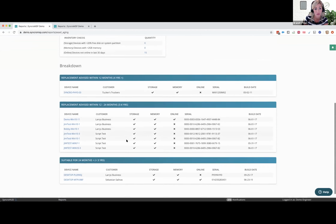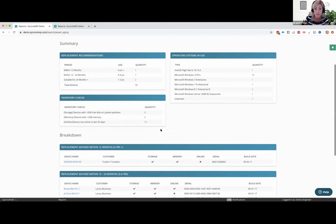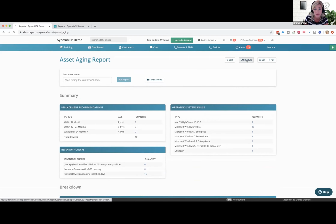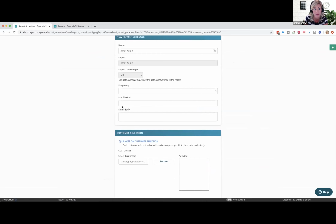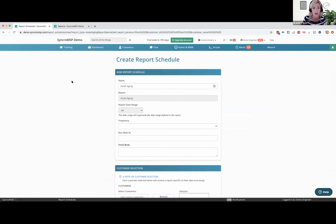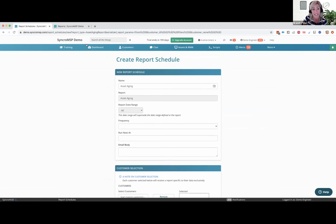If you go down further, it's just going to give you further details with the opportunity to pop into each one of those devices. So this can also be filtered. It can be scheduled on a regular basis if you would like to send it to a customer on a regular basis, or what we would recommend too is, whether that be monthly, quarterly, annually, that you're meeting with your customers to go over your contract with them and give them recommendations. It just provides further upselling opportunities for you if you take this alongside. So that's it for today. Super short and sweet, but that's one of our newer reports and I really like it.